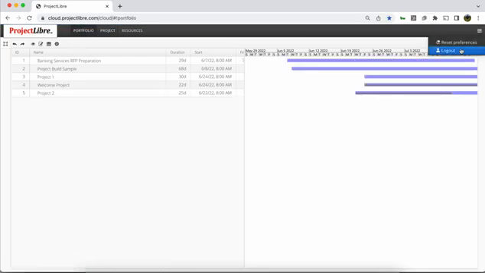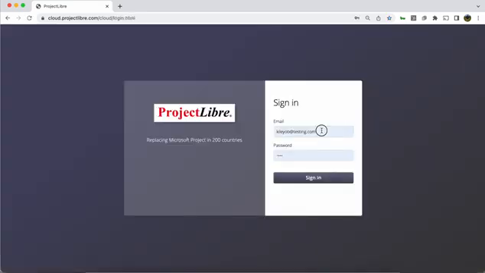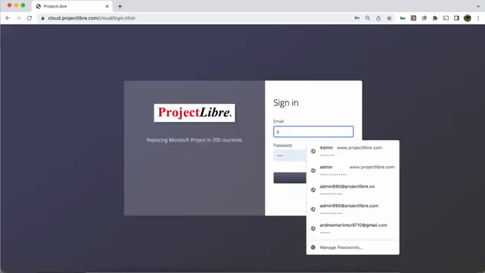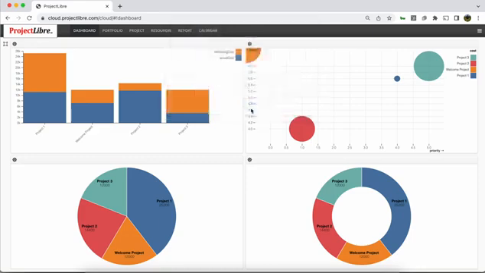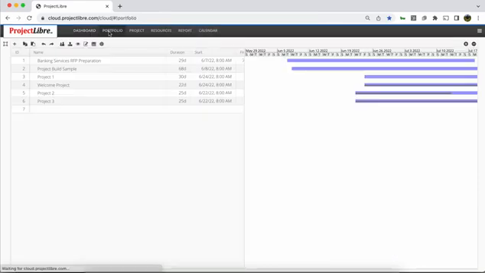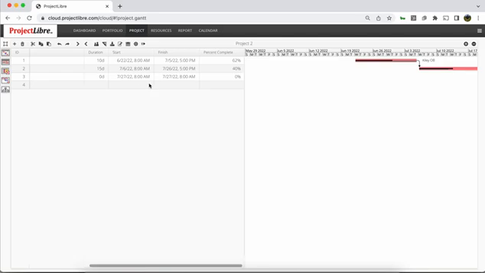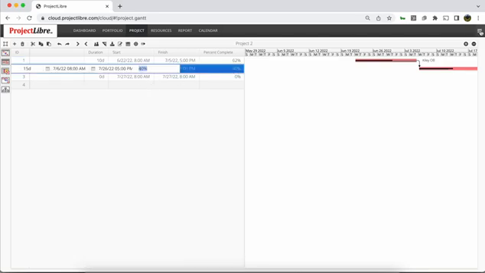So if I was to log back out, and this time I'll log in as the other project manager, who was Emmett. And if you recall, Emmett was also on that exec team. So he will actually see the project 3 that we talked about. So if I look at the projects, he sees project 3 because he was part of that project. If I was to open up Kylie's project, you can see that she has updated her percent complete on that. So that's the way that runs.